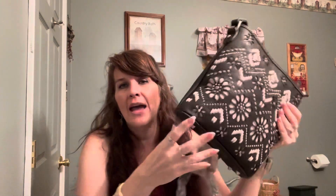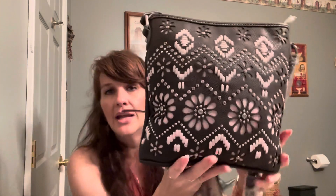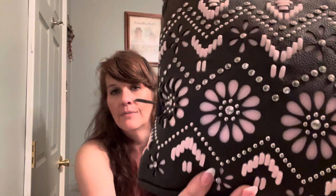The next bag I found at a little local shop — not exactly a consignment shop, she has a mix of as-seen-on-TV items, worn clothes, and vintage things. She carries Montana West bags, and I'm a fan of Montana West. This one is a really pretty crossbody, big enough to hold a lot. It has feet on the bottom and it's one of the concealed carry bags. I don't own a gun, but I use that pocket for my phone or keys. It's dark brown with a light pale pink background.